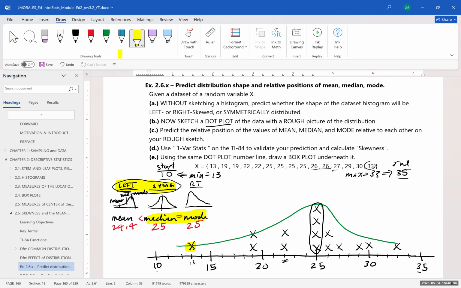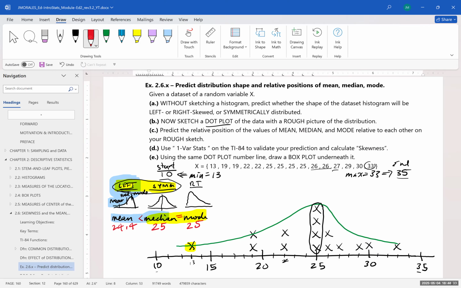But because it looked like it was slightly left skewed, well, if it's left skewed, then we would expect the mean to be less than the median. And in fact, that's what we've got. So with the values that we calculated, we actually got this hybrid of a symmetric distribution and a left skewed distribution with our measures of center.